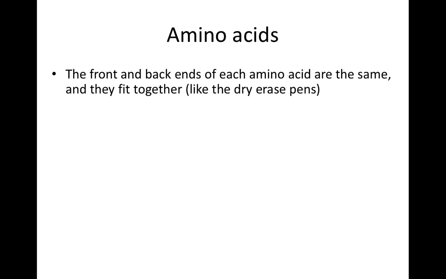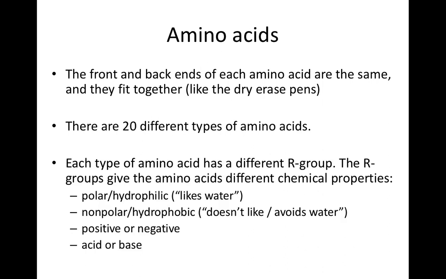The reason this is important is because when the amino acids are connected to each other, they fit together front to back. And hundreds or even thousands of amino acids can be connected in this way. Once all the amino acids are connected together, there is a sequence of different R groups, which have different properties. And the sequence of these different R groups on the amino acids cause the whole chain of amino acids to fold in a particular shape.